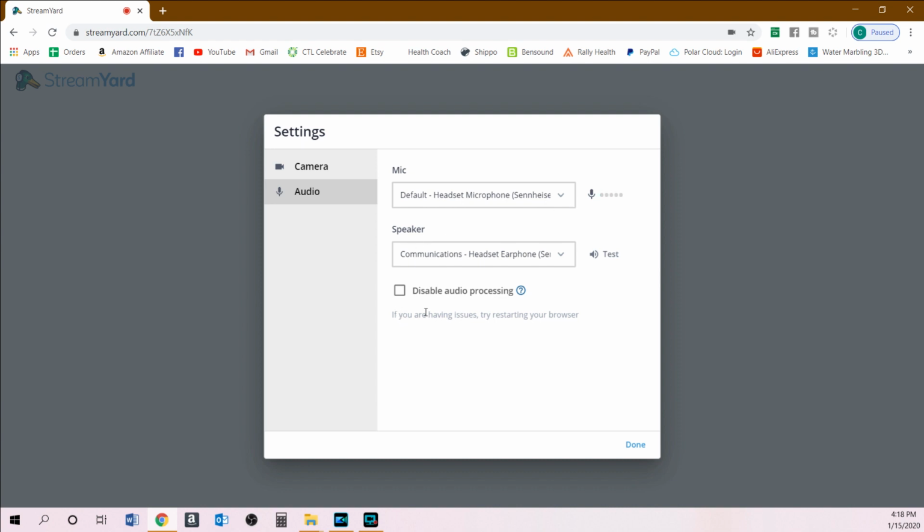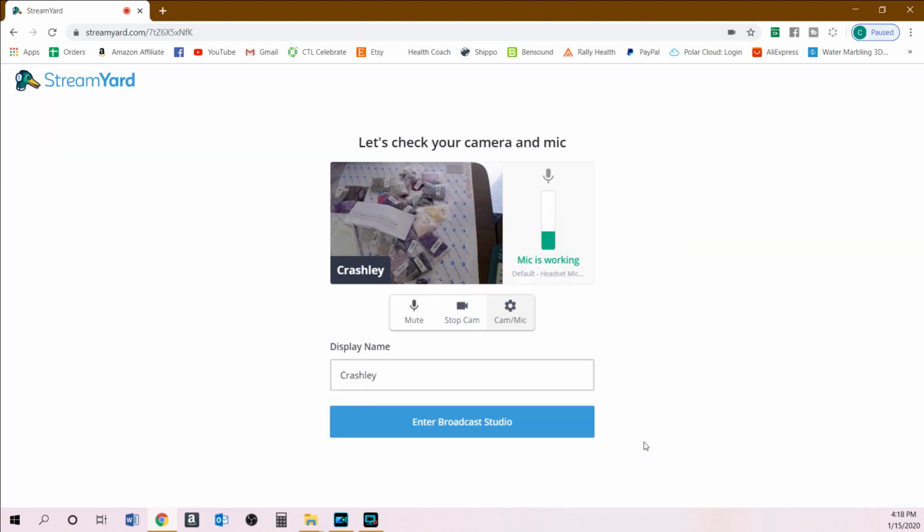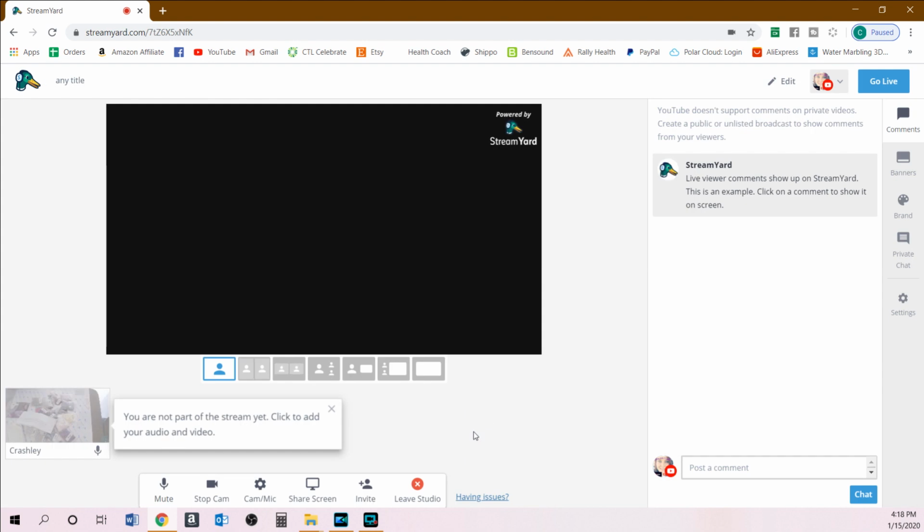Now, for speaker, that's where it would play any audio, like if you're doing a multiple stream, where their voices would come out. And I usually just have mine go through the laptop, and it doesn't echo or anything, so it's cool. Now you can click Done if you like everything there, and then enter Broadcast Studio.